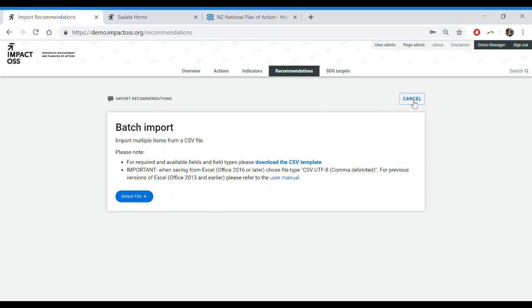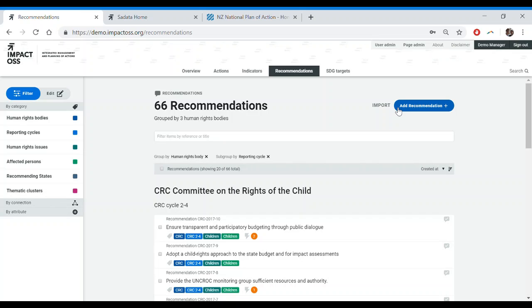And what we're also looking to do is create the functionality where you can automatically import them from the Universal Human Rights Index as well. That would be one of our next phases of development when we get another partner on board to fund that development.